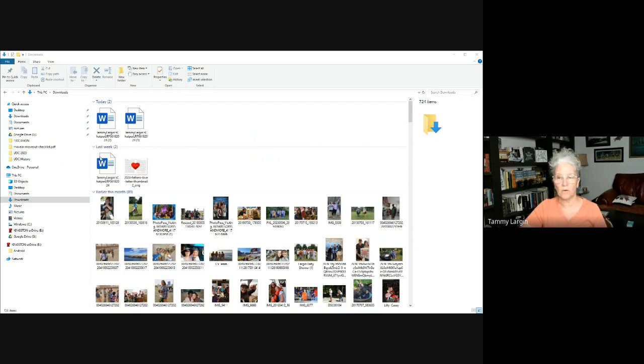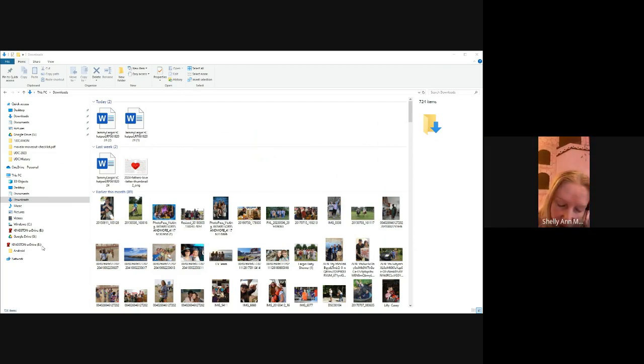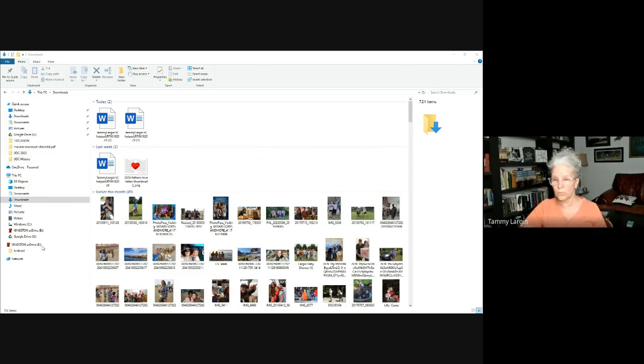You can also, I was teaching Patty that you can drag it into a thumb drive if you have a thumb drive on your computer. Let's say you're going to go print it somewhere, okay? You can grab it and drag it into your E drive. Once you've stuck your thumb drive in, it becomes the E drive, and that gives you that to take with you. So you can take it to go print. All right?